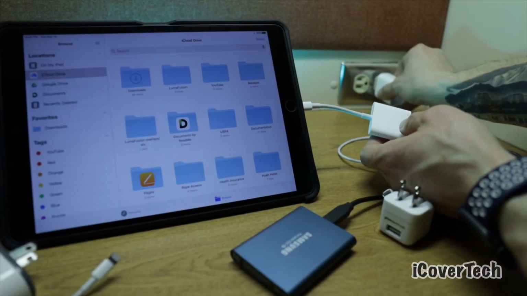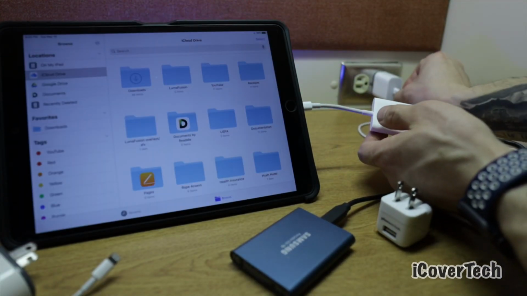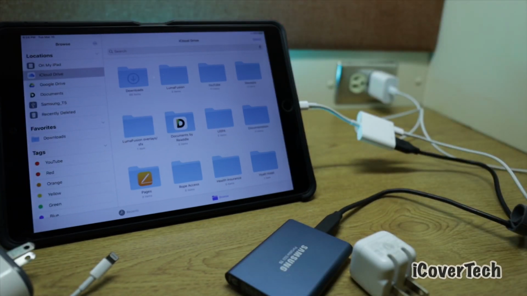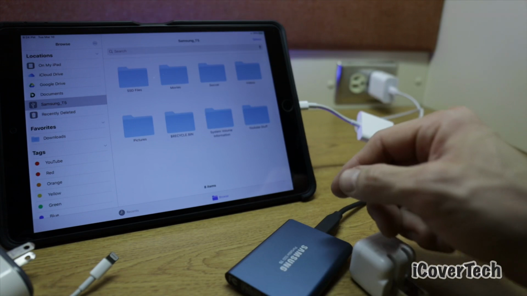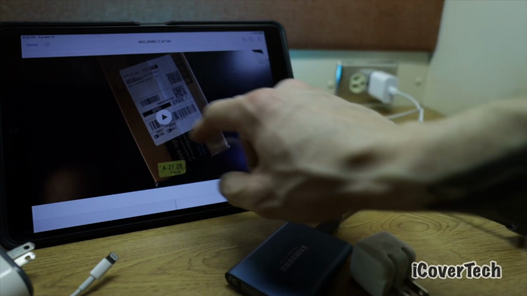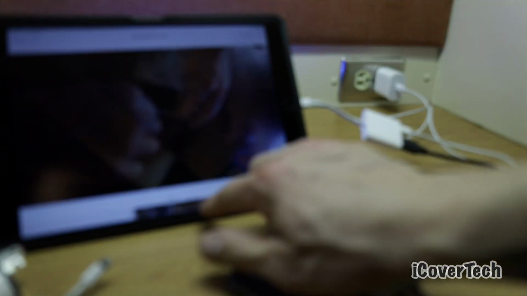Now I'm going to go ahead and show you guys with the iPhone 11 Pro Max power brick that this also does work. So you can see right there that it does pop up on this one as well. Let's go ahead and play that same video back really quick just to make sure that it is working. And there it is, it's working.